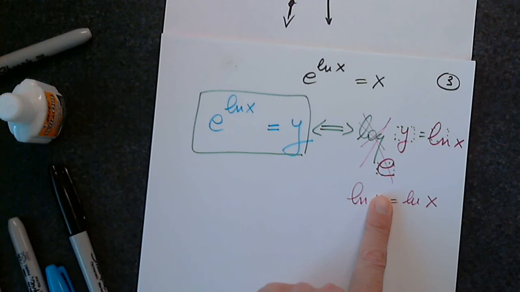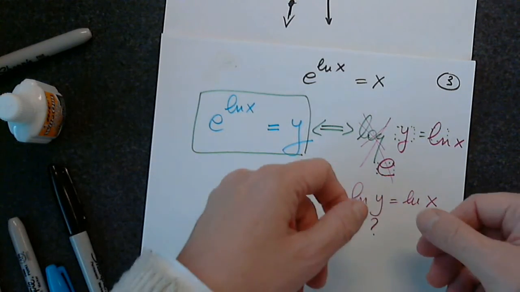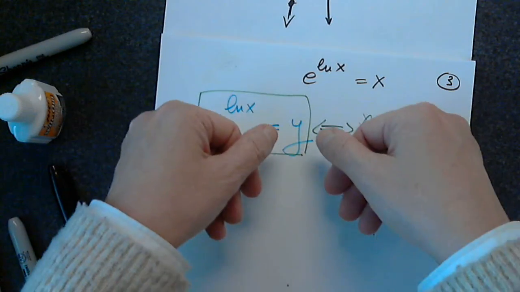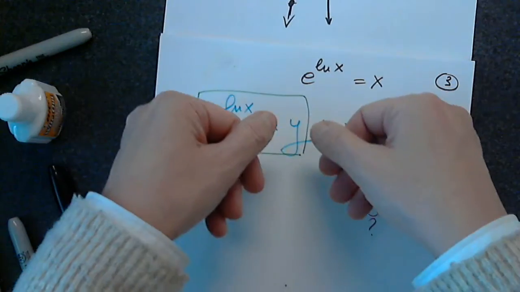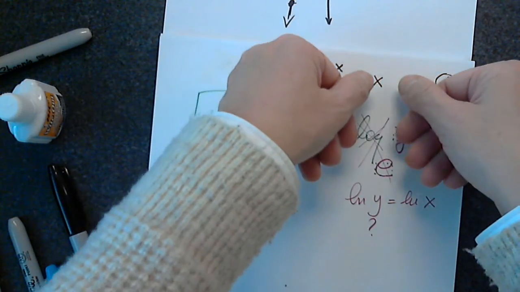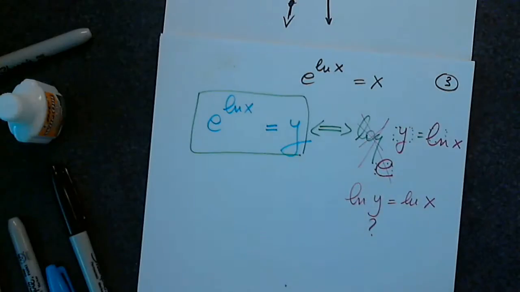It can be only x. Only natural log x equals natural log x. But what was this? This was what I just denoted by y. So then this is x, therefore this is x. It's very abstract. I basically have to sit down and think about it. Yes, once you understand the mechanism, it becomes easy.